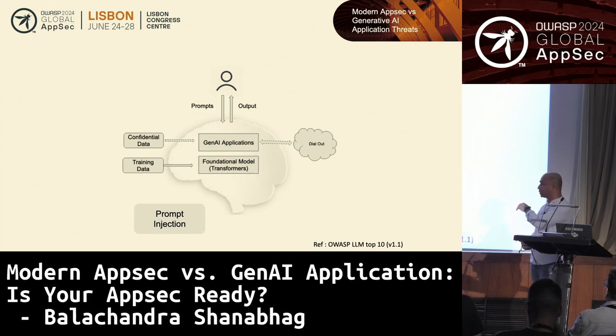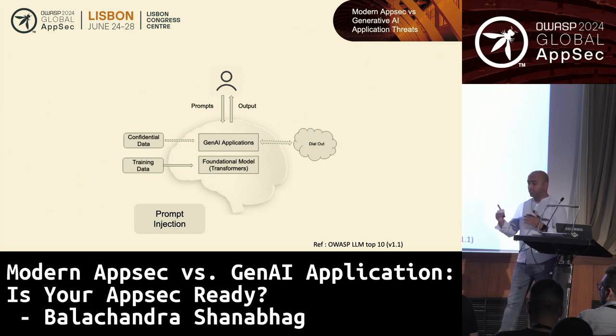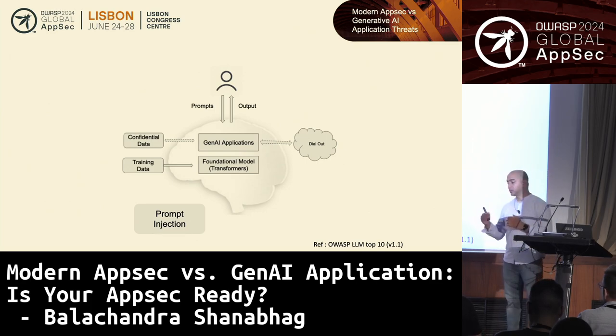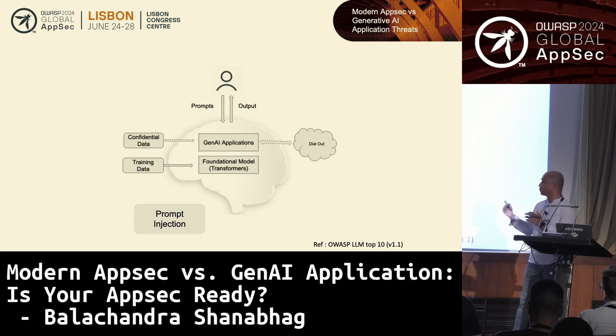There are similar prompt injection systems or frameworks available, and there are payloads that you can use during the test phase to make sure your app does not have it. And even in the runtime, you can monitor them. Maybe there are LLMs available that take the prompt and tell you whether it is possible to inject. So there are similar frameworks available, but it's still evolving. I would not call it fully mitigated with modern AppSec and a little tweak. You may need to keep following what is advancing.